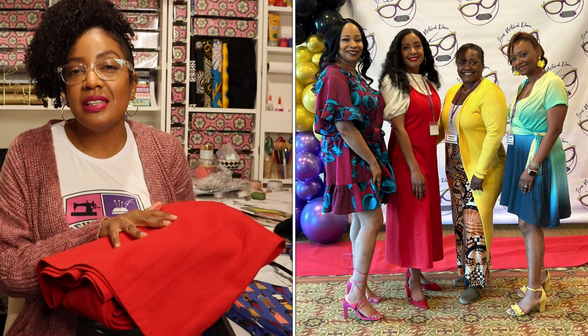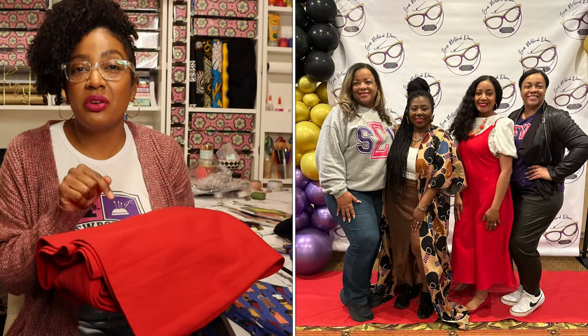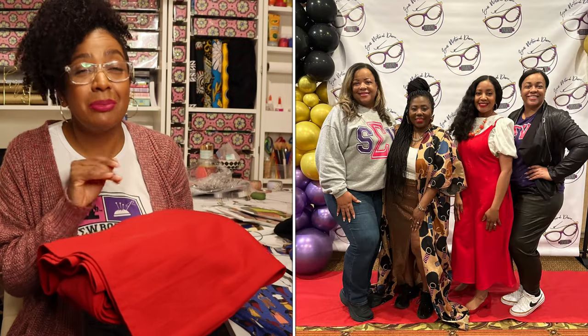So anyways, this was the next thing that I made. I do love these. I will be wearing them. I just need to figure out the wrinkle situation. Please help me. Okay, so the next pattern that I made was actually to go along with my Nina jumpsuit.